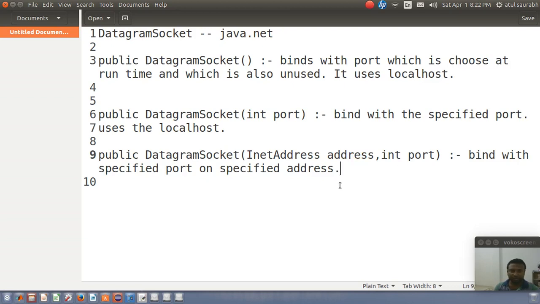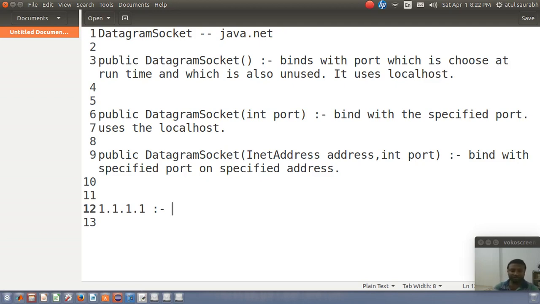Now there is one important concept. What is this InetAddress? This InetAddress is a class available in the java.net package, and it actually represents an IP address in byte form. Let's take an example. Let us suppose the IP address is 1.1.1.1. Now this 1.1.1.1 is obviously understandable by a human being. It is not understandable by the machine. Machine only understands bytes.